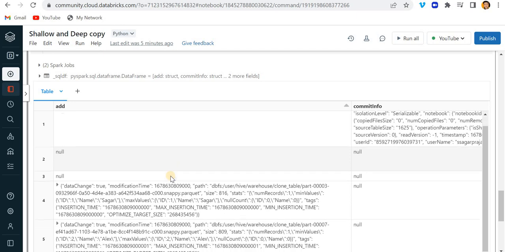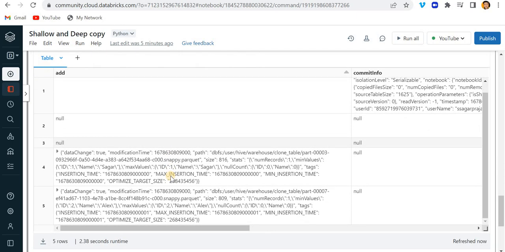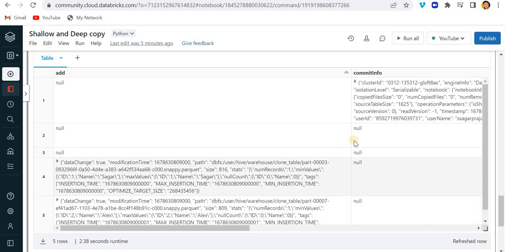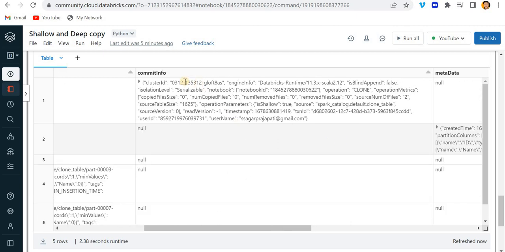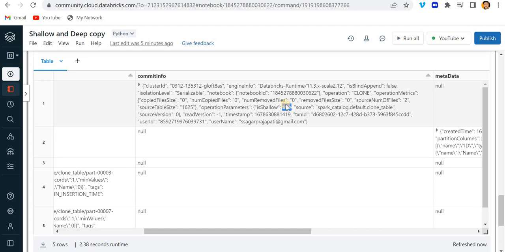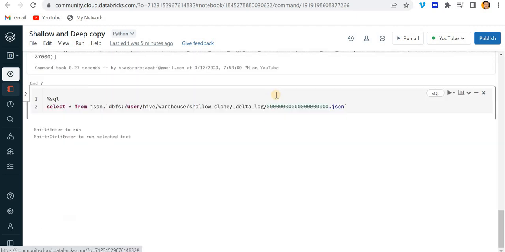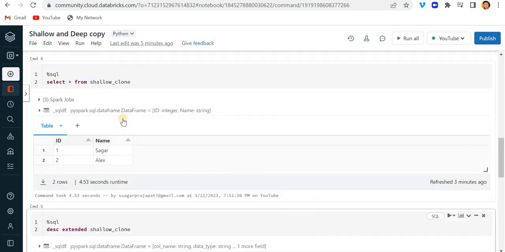Now if you go down also here, you can see the operation is clone, and we have other metrics also, but you can see the operation is clone, and is shallow is true.